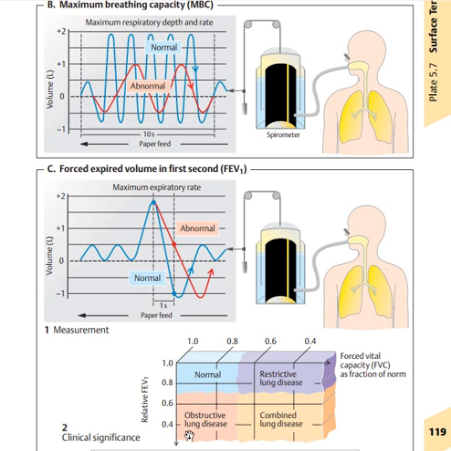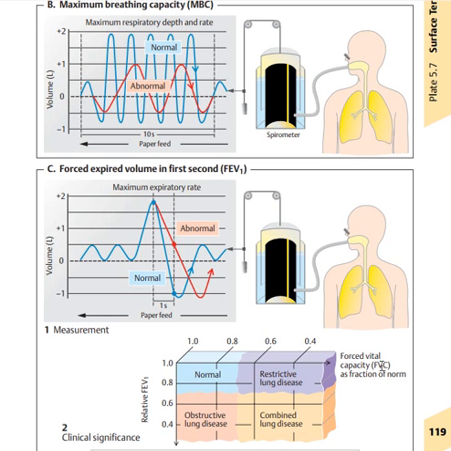You know that in obstructive lung disease, the ability of the lungs to contain air is going to be high, but the ability to expire is going to be low. So if you take the forced expiratory volume divided by the forced vital capacity, which is the capacity of the lungs to contain air, you are going to see that for obstructive lung disease, the value is going to be lower. As you can see here, you have 0.4. The value is lower for obstructive lung disease.